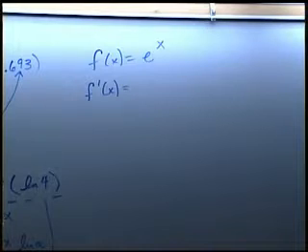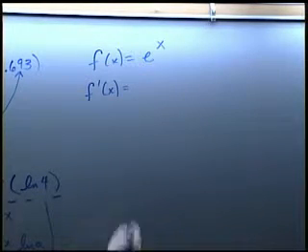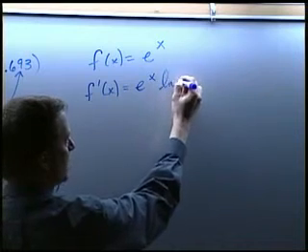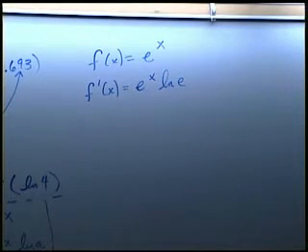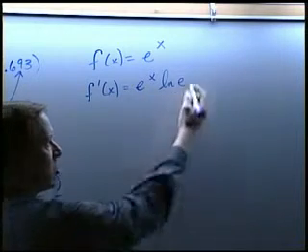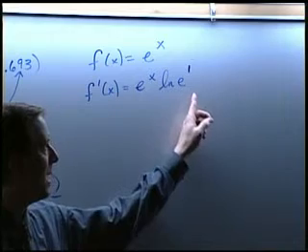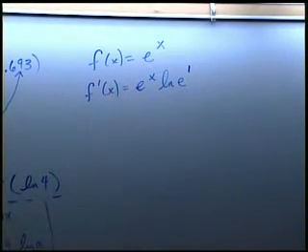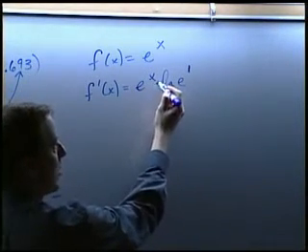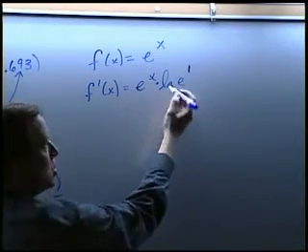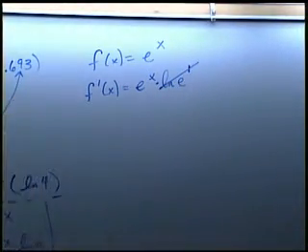Well, the first part of it needs to be e to the x, and then times the natural log of e. And you might want to type this in your calculator if you don't know, but type in the natural log of e into your calculator. Now, on Texas Instruments calculators, you might have to put a 1 here because I think it automatically puts a caret and it's waiting for you to input a power. So just ln of e to the first. What is it? It's a 1, isn't it? Okay. So whenever we multiply by 1, that doesn't change anything.